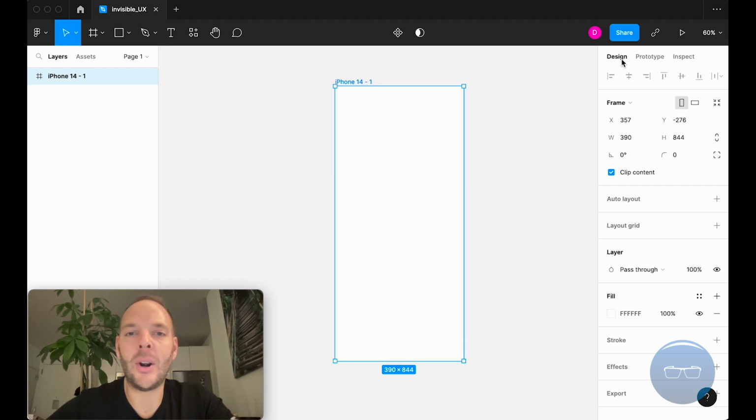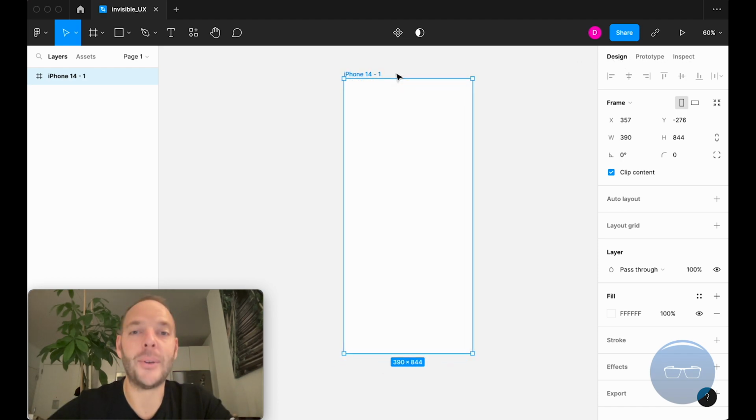So in our Figma overview video, we talked a little bit about the design, the prototype, and the inspect tabs. So now we're going to dig a little bit deeper into the design aspects. Okay, so for starters, we'll see that the top items are grayed out. That's because these deal with alignment of two or more objects. We only have one object and there's nothing to align it to, so those tools aren't able to be used. We'll dig into those at a later time.